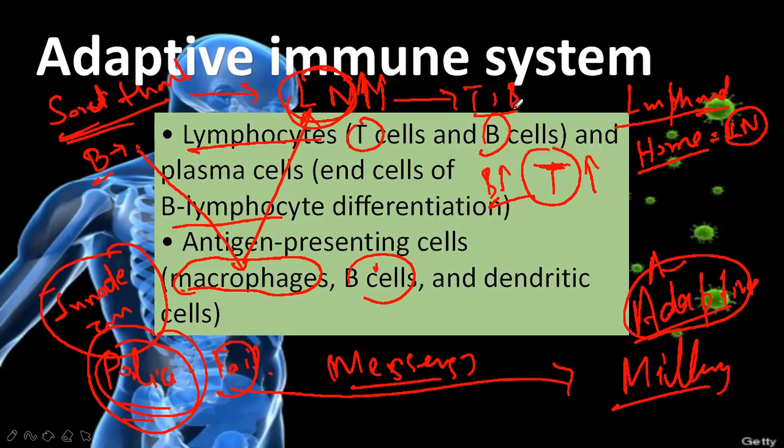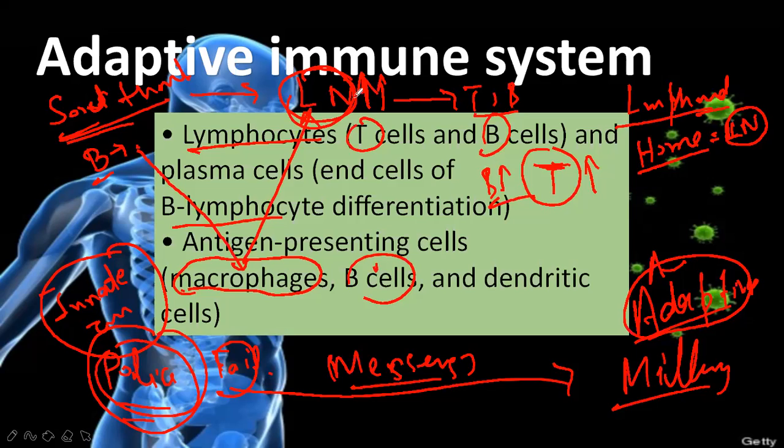Why does the lymph node enlarge? When you have one disease in any area, okay? You have some infection in any area, the neighboring lymph node enlarges. Very painful lymph node. According to anatomy, we know from where this lymph node receives lymph, then we can localize the infection. You have a throat infection, your submandibular lymph node enlarges. You have a hand infection, the elbow lymph node enlarges. You have a lung infection, the tracheal lymph node enlarges. Clear?